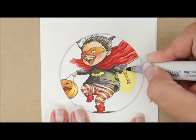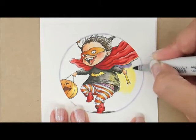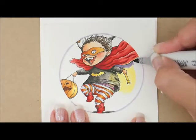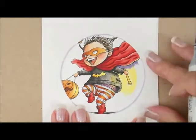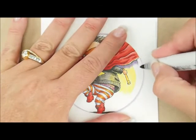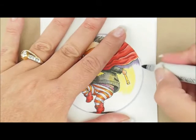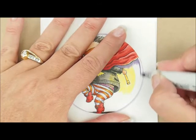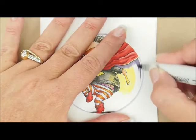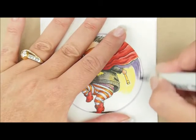And then we want to bring that down into our yellow. Let me move my hand so I can hold my circle here. And then I'm going to go out here, but I don't want to go to the edge of my circle because I'm going to make that a little bit lighter. So let's not go all the way. And then we need to fill in between.